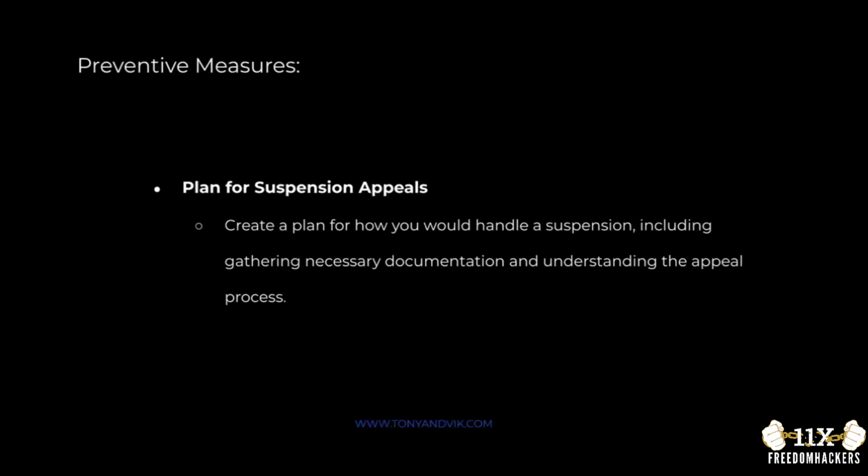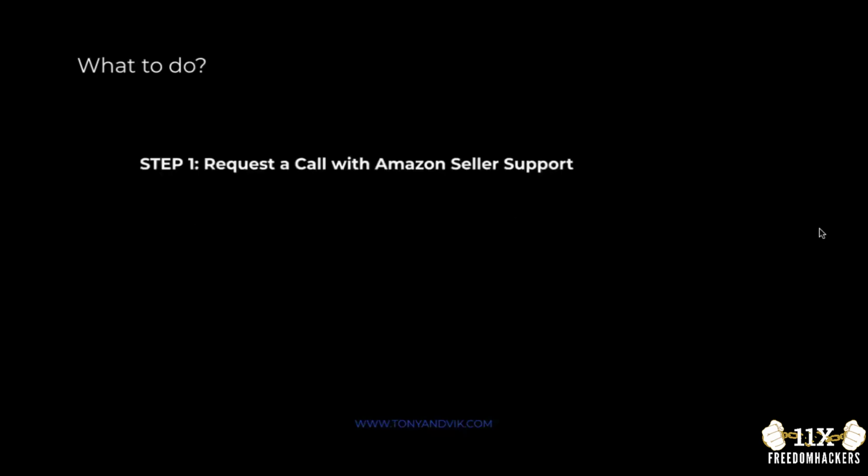So whenever you get a suspension, maybe for the product listing or even for the account, the first thing is to take a deep breath, and the number one thing is to take responsibility. Blaming, justifying, or whatever will do no good. What we have to do in this case is realize that we have to take responsibility for this, and we will do a great plan of action that Amazon will actually accept and then reopen the product listing. So, let's go through some steps that we could actually do.